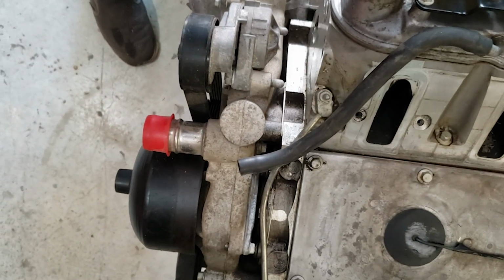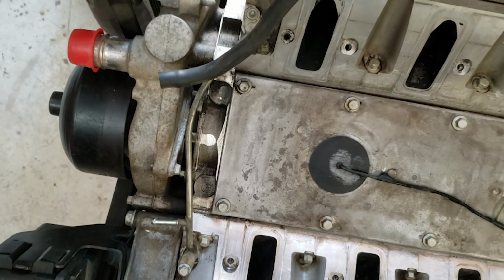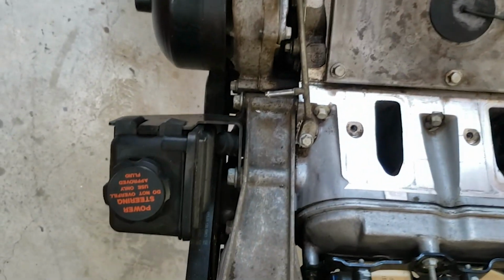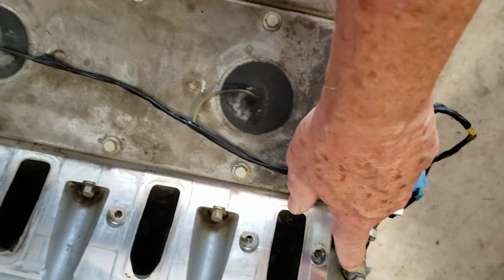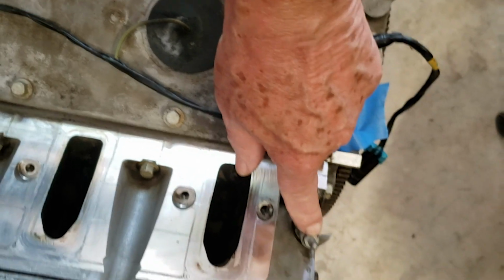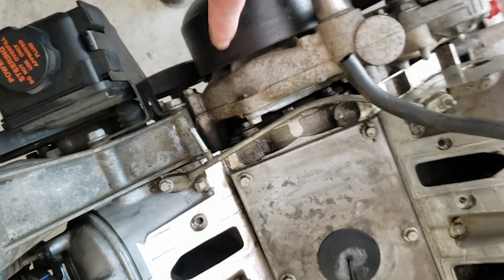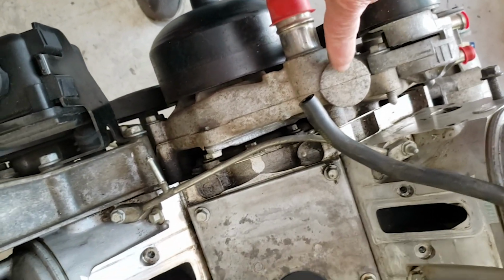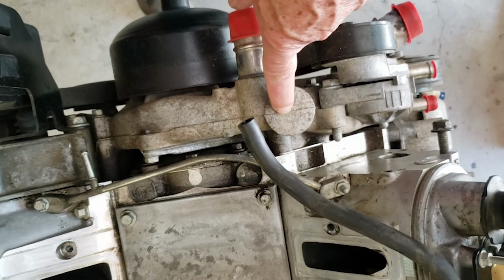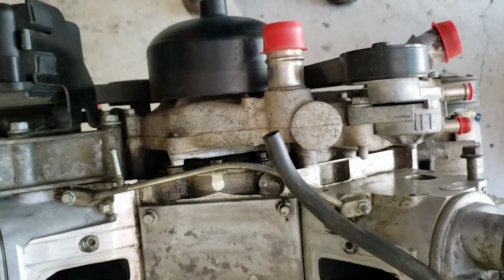Okay, learning a lot about LS1s. This is the steam line here, which normally goes to heat up the carburetor for cold climates. I don't need that. So what I did, the PCV valve was going to have a connection over here, so I had to take the bolt out of here and put it over here because it has a stud. Then one of the solutions is, this normally would go to the radiator, but there's an option where you can actually drill and tap a 1/8 inch NPT fitting here, and then just run the hose over here and just bypass it off the throttle body, and that's what I'm going to do.